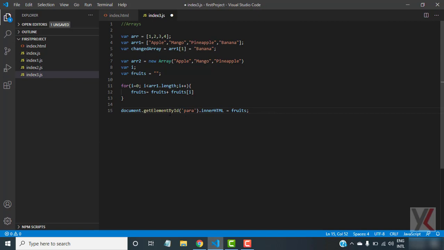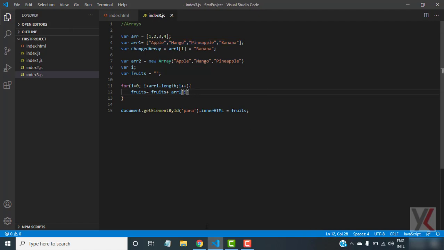I have made a mistake here. Actually, here we'll target this ARR1 array, so we'll give ARR1, not fruits, because the values are placed inside this array, so we have to loop inside this very array. So this condition here will be ARR1.